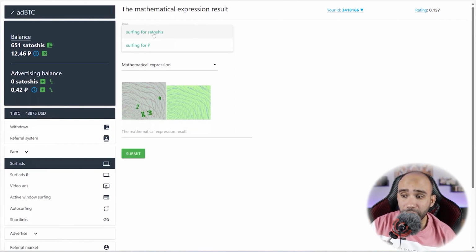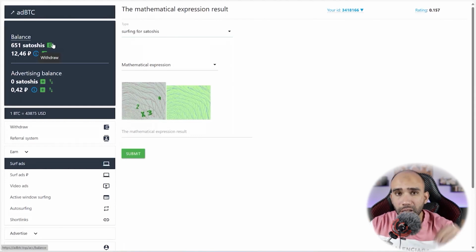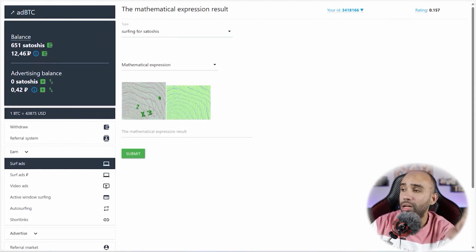But if you ask me, the first one works on Satoshi, because Satoshi is the currency of Bitcoin and it increases with time. But the ruble currency does not move like digital currencies, so you are best to devote all your effort to earning with the Satoshi currency. When you have more time, work again and do tasks related to the ruble currency. I will now work on the Satoshi currency.